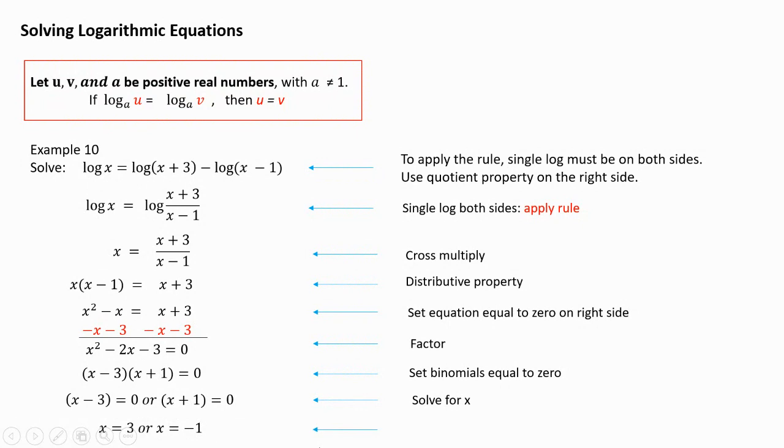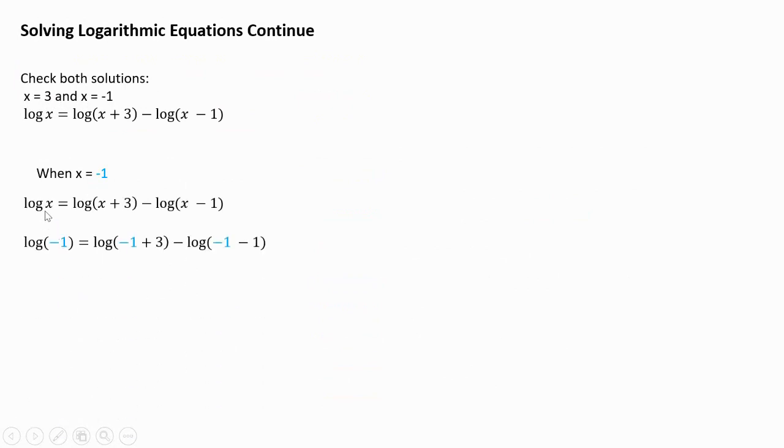But let's find out. Here we go, check them. So when x equals negative 1, right? Because these were my two solutions, x equals 3 and x equals negative 1. If you plug in negative 1 for every x, you see it, this one's undefined, and also this one's undefined. Not defined, you see? And also this one over here. This will be okay, but if one is undefined, it means the whole problem, the whole value, the solution x equals negative 1 is not defined. So negative 1 is not a solution.